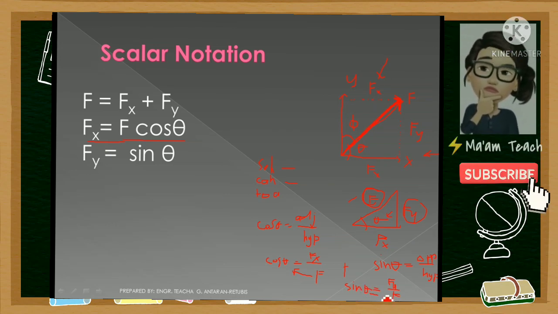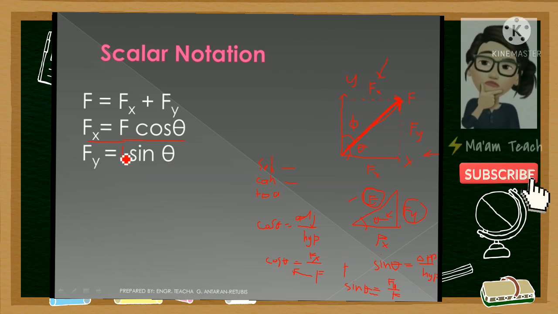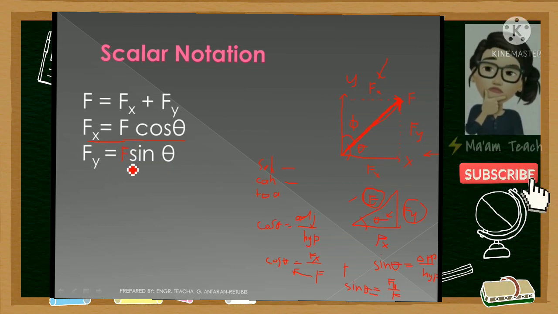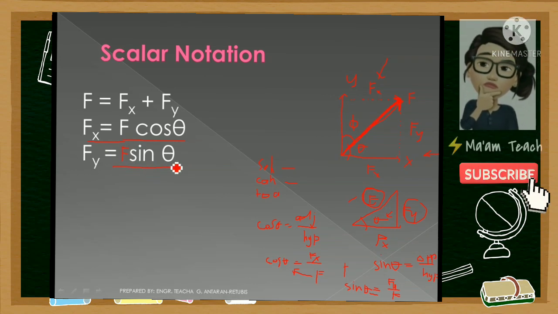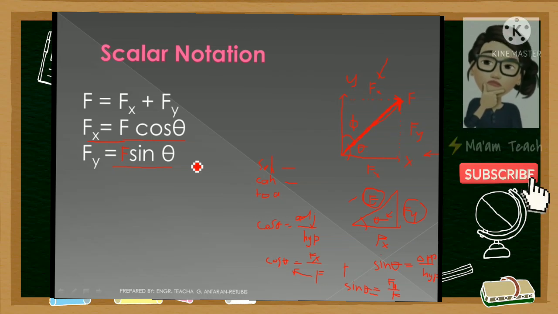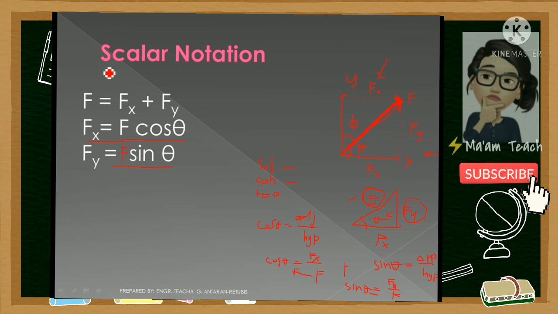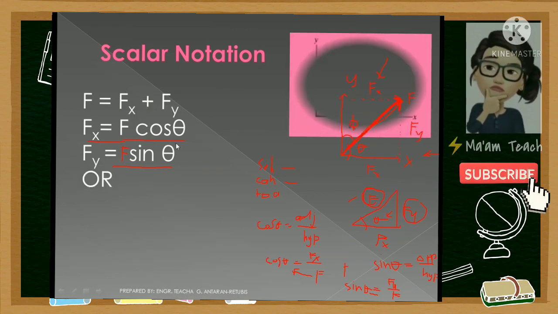In order to solve for the y component, you simply cross multiply this. So f sub y is simply f, I'm sorry, kindly add here, there should be an f here, class. So f sub y is equal to f sine theta. Again, kindly correct, there should be f sine theta here. So again, that is when we are asked to express our components in scalar notation. That is how we solve for that.